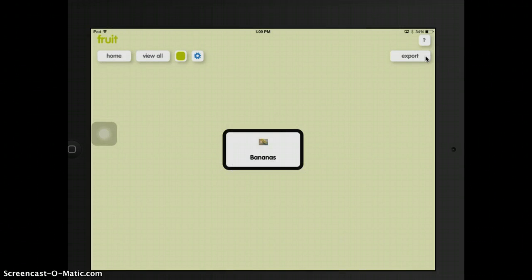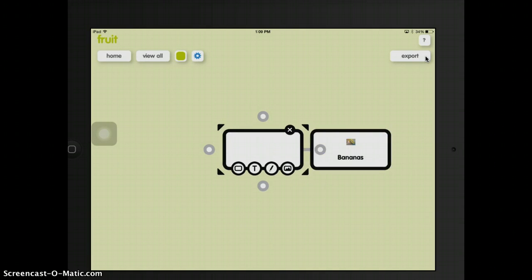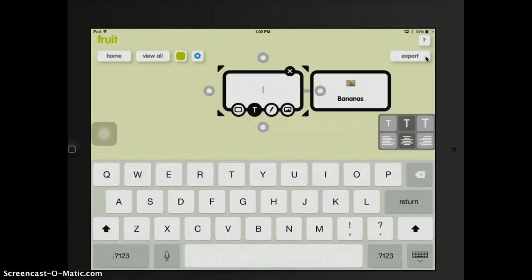It will also let me rotate that image, and actually that will show up bigger once I export it.